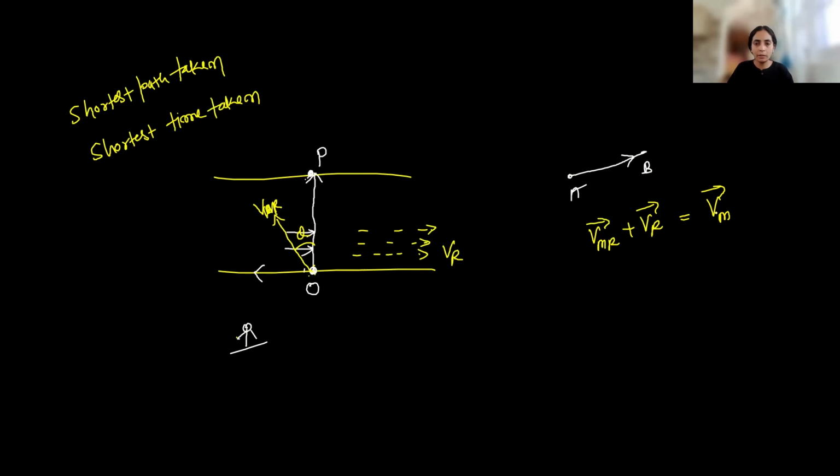So समझ रहे हो ना? यानी कि इन दोनों को ऐड करना है आपको. ऐड करने का मतलब VMR का दो कंपोनेंट लिया, एक वर्टिकल, so let us call it VY, and one is horizontal, VX. So basically you are going to add three vectors, VY plus VX plus VR, है ना? VMR plus VR कहने का मतलब VY plus VX plus VR, and this VX plus VR should get cancelled. Done है? In order for this man to reach directly from O to P. Then so कुछ ऐसा आप करते हो when it has to move along the shortest path. Then जब उसको O से कहीं और डिविएट होके नहीं जाना, O से डायरेक्ट ऑपोजिट पॉइंट पे पहुंचना है.